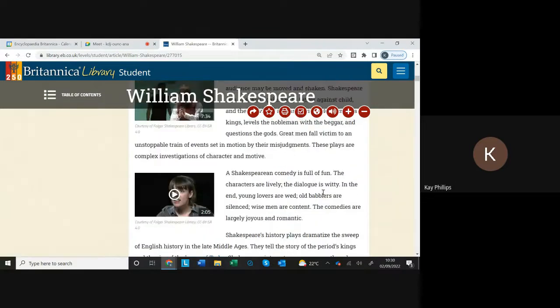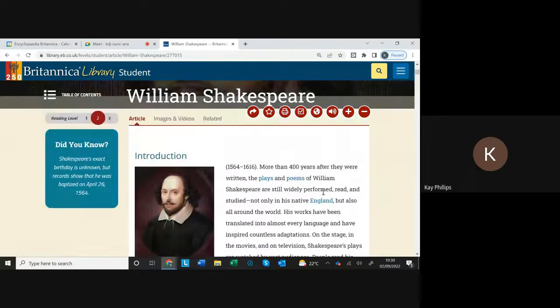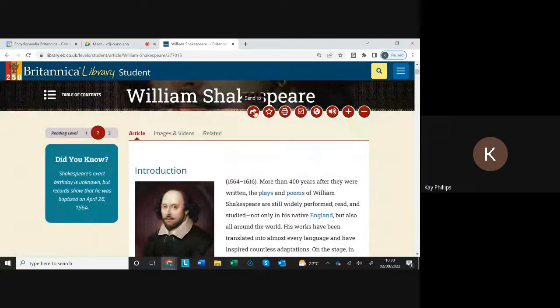And don't forget, all of this information has been checked and verified by our global team of experts. We are still doing the same editorial process that we started 250 years ago of checking and verifying all of this information in the platform.